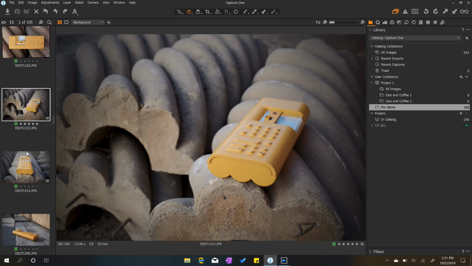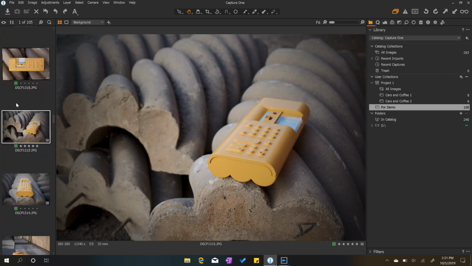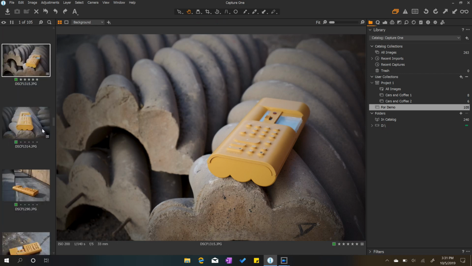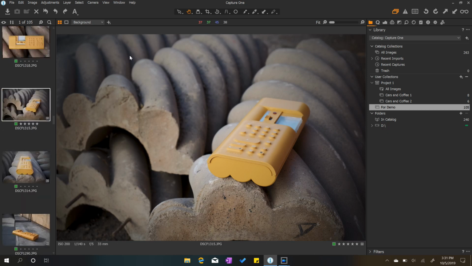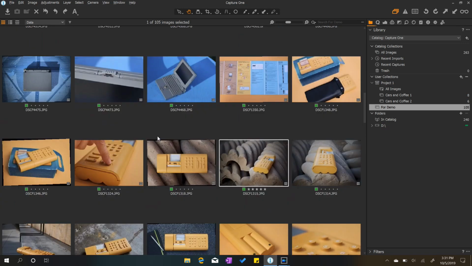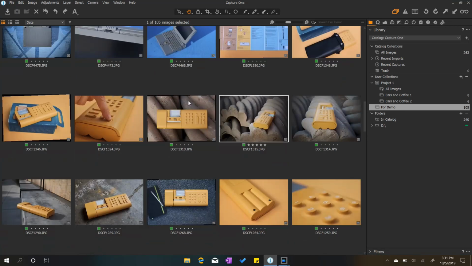So with this single column over on the left, that's good if I've got a smaller set of images that I'm working with. But if I want to see a larger collection or see all my images, then obviously it's not very useful to look at it that way. So you can hide and show the main working image and reveal the larger grid of icons or thumbnails.